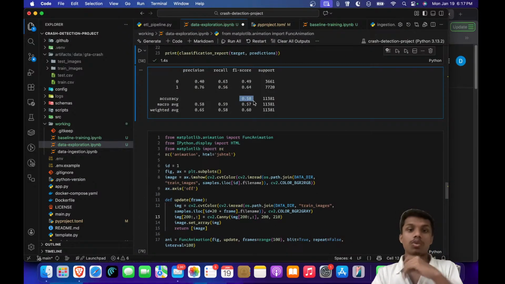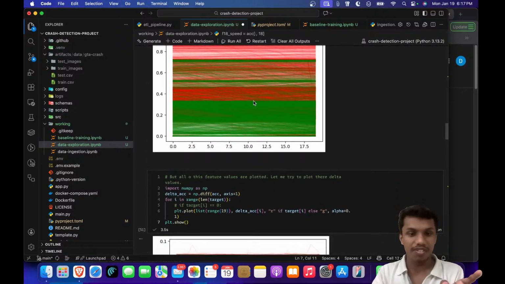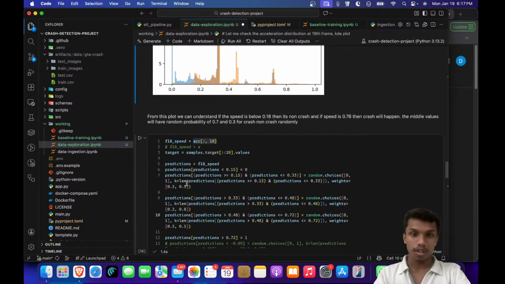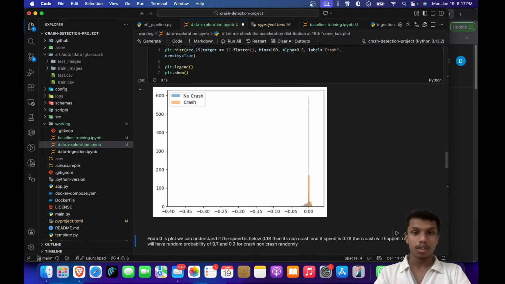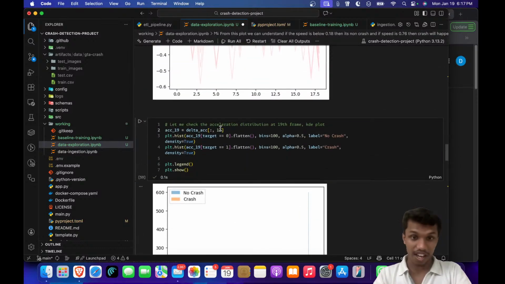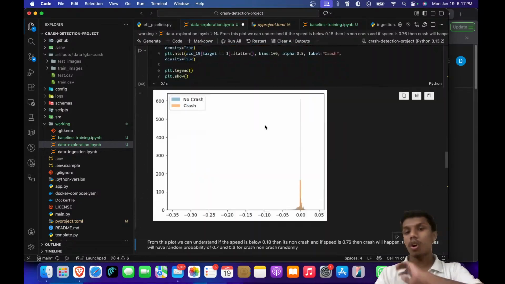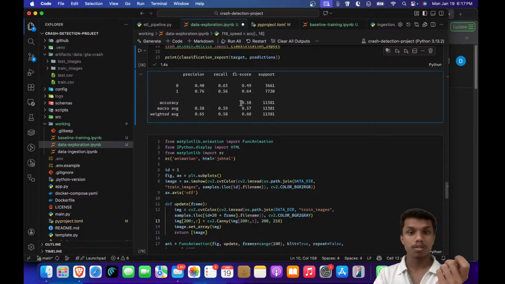You can see the accuracy has been 0.58. That's not good, but it's okay. We are not going to be using these solutions. Let's see how 0.58 can be understood from these situations, speed situation, all these things were different. So the baseline we have right now is 0.58.